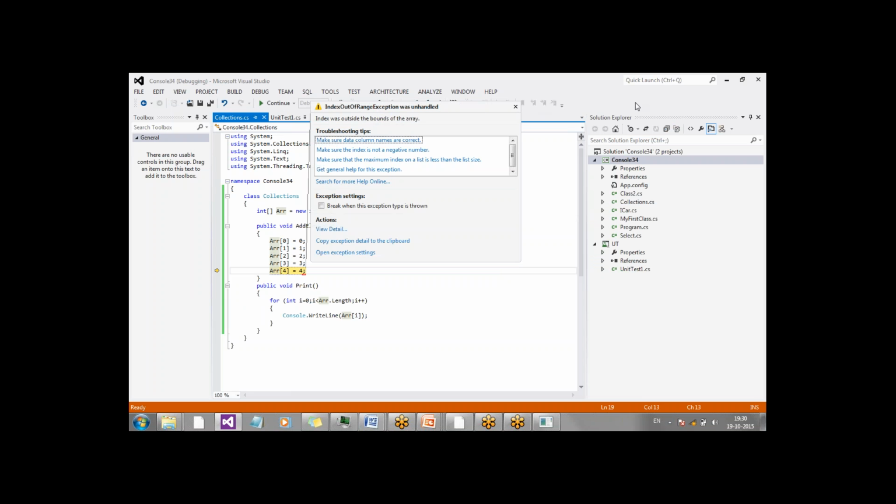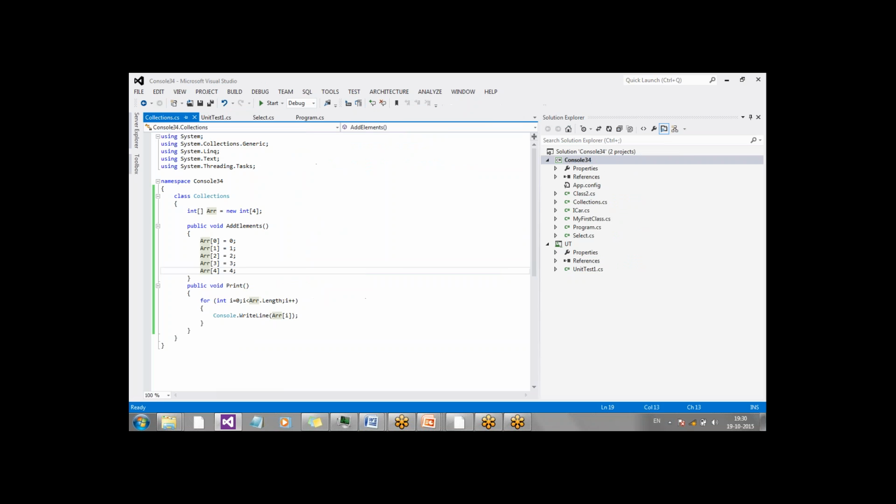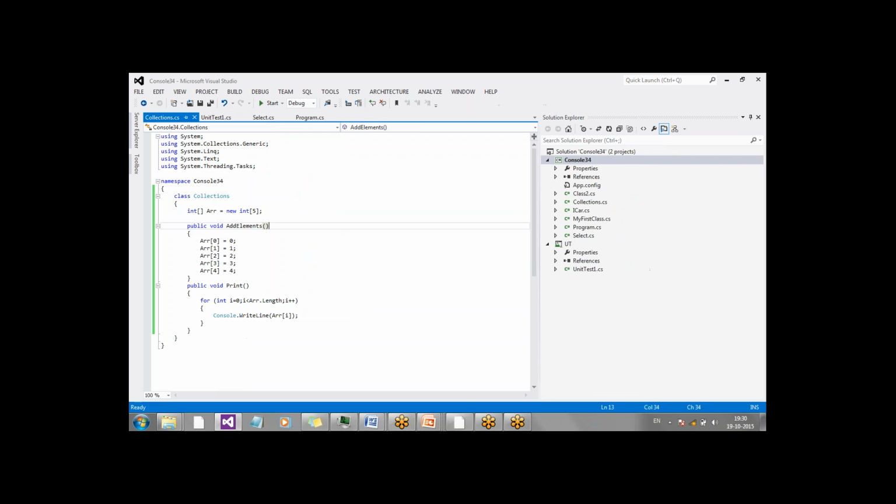The range of the array is only 4 elements, and index 4 is beyond the range of your array. Okay, that's the reason why it's throwing the error. Fine. To avoid this error, again I'll have to change it to 5 and run it. It will work. Making sense? That's the drawback associated with your array, and you'll have to know the index of your array for accessing it. However, let's change it to array list.